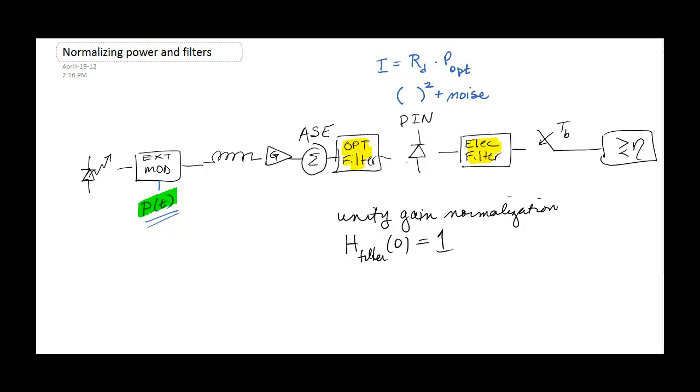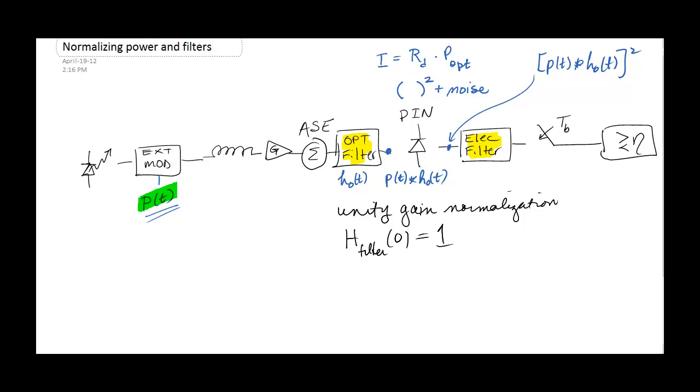Well, first of all, our pulse shape P of t is going to be changed by the impulse response of our optical filter, so that what's going to be input to our PIN is actually the convolution of P of t with the impulse response of the optical filter. And if we look in the electrical domain, we've said that this is a square law device, right? So what we're going to have here is P of t convolved with H0 of t, squared. So if there was an optical filter and our pulse shape was an RZ, our RZ would be equal to 1, and when we square it equal to 1, and there would be no ambiguity in our manipulations.